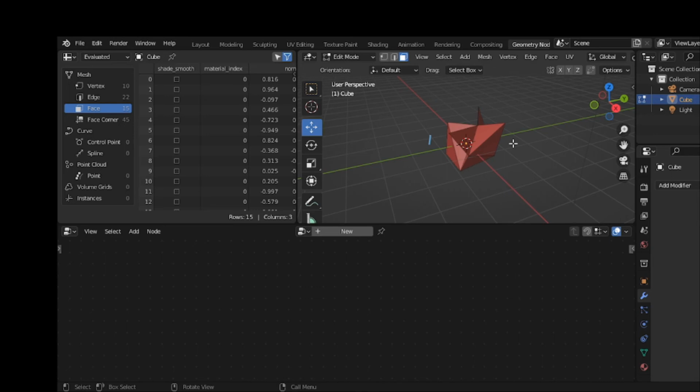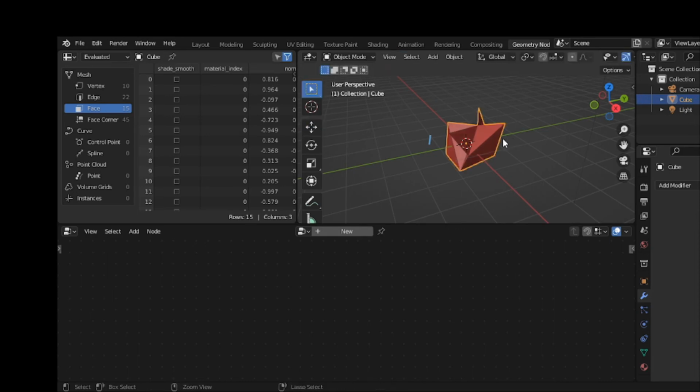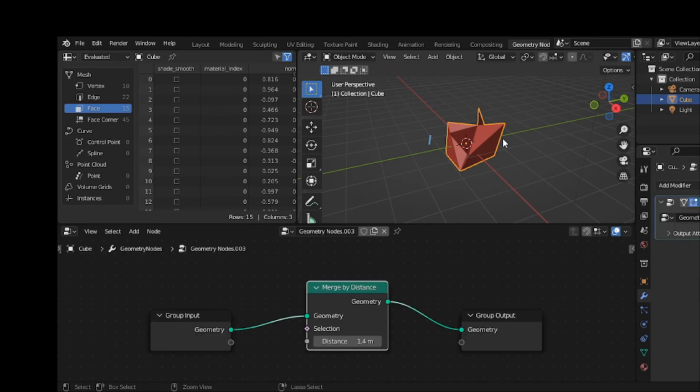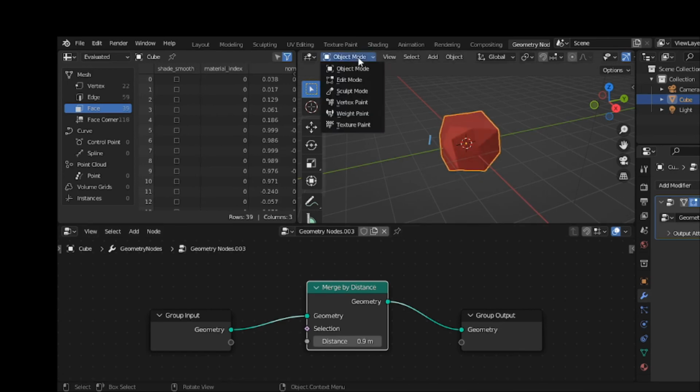So we see right there, it has taken effect. And you see, it's gone. I can't delete it because I applied that modifier. So let me hit Control Z a couple of times to get back to what I had. Now there's the modifier. Now here are the nodes for the geometry. Everything is back. I can manipulate it like I did before. That's like the decimate node. If I go back to edit mode, it got that cube shape.